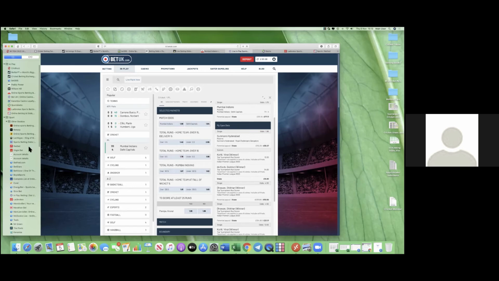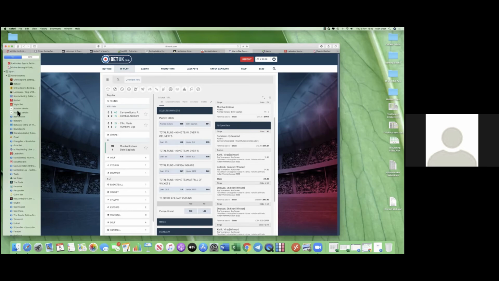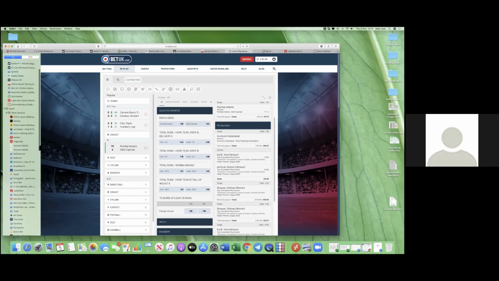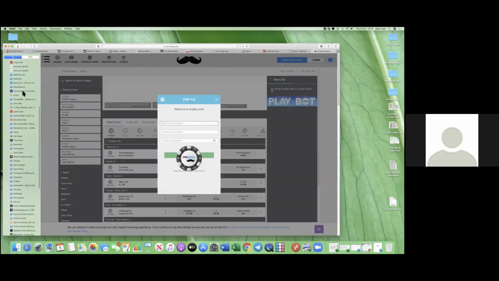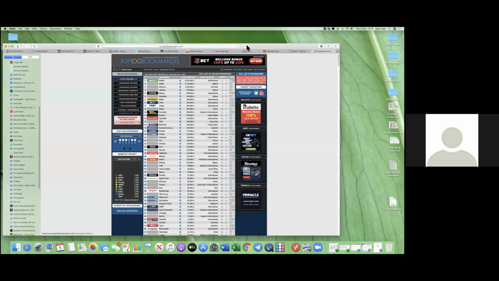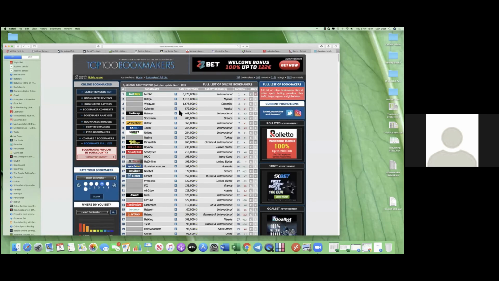Now, the more you can find, there's websites you can go on and look at all different accounts, but I've got loads of different accounts here where I keep checking to see it. Some of them don't do cricket. All the ones at the top I do cricket on. But I think there's a website. Complete? So this one here, this complete list of online bookies. Just make that a bit bigger so you can see. This will list all the different bookmakers.